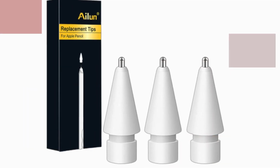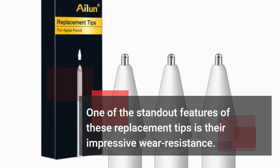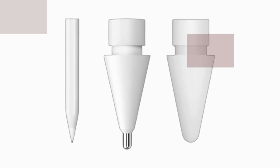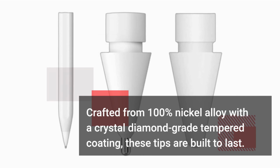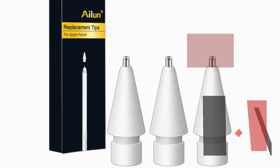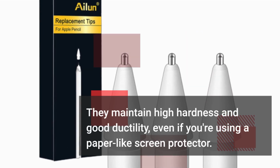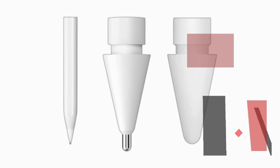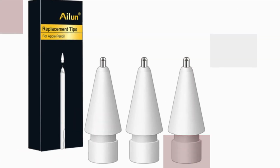One of the standout features of these replacement tips is their impressive wear resistance. Crafted from 100% nickel alloy with a crystal diamond grade tempered coating, these tips are built to last. They maintain high hardness and good ductility, even if you're using a paper-like screen protector. And don't worry about scratches on your screen protector. They've got that covered too.